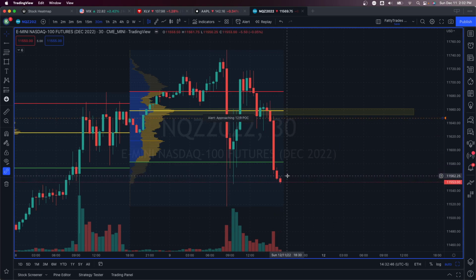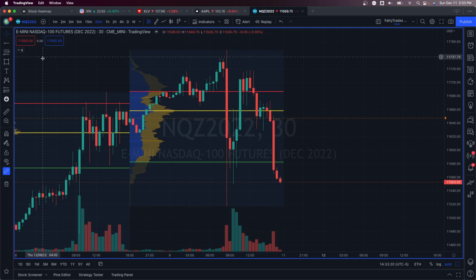So let's say market opens up, we gap up, we start to fill this fair value gap, because this big red bar from 575 all the way up to 641 is a fair value gap on the 30-minute. So let's say we start to fill that. I'll certainly be looking to take long positions in hopes of that happening if we get price action indicating that. We get up to this POC range right around 652, so 11,652.50. I'm going to be looking for shorts, and let's talk about how we can hold through those.